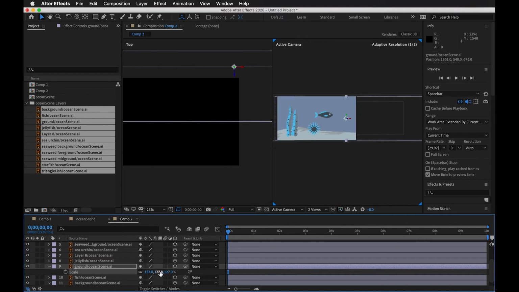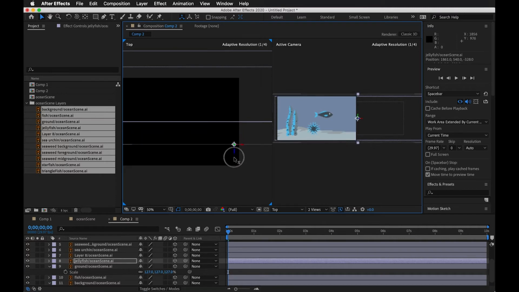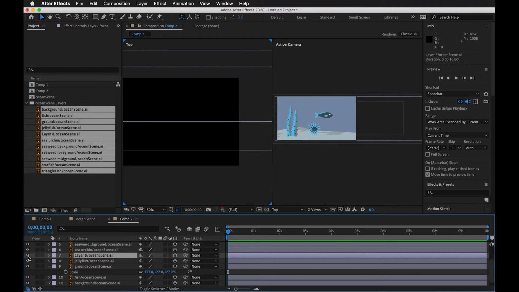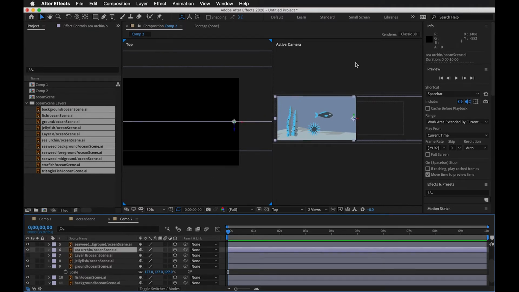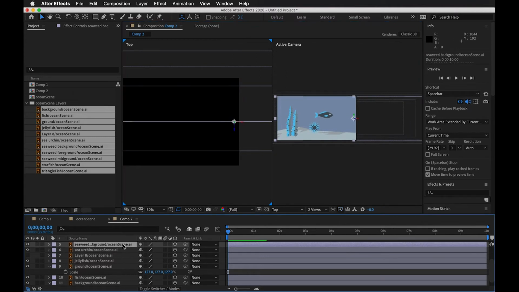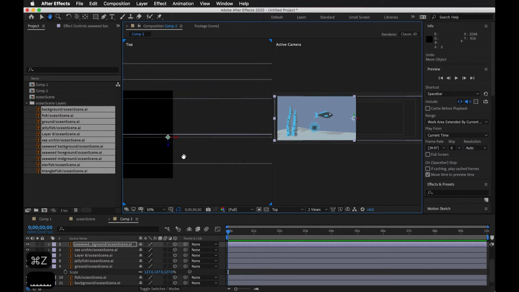Okay, the jellyfish. And again, what I said is, let's try to put some things closer to the camera and some things further back. I'm not sure if layer 8 has anything on it. I'll just turn it off for right now. The sea urchin, which you can see is that spiky thing. Maybe that goes a little bit further back. We have some seaweed here. I think this is actually on the other side. You can see it's on the right side. I'm going to undo that and make sure it goes back in space a little bit.